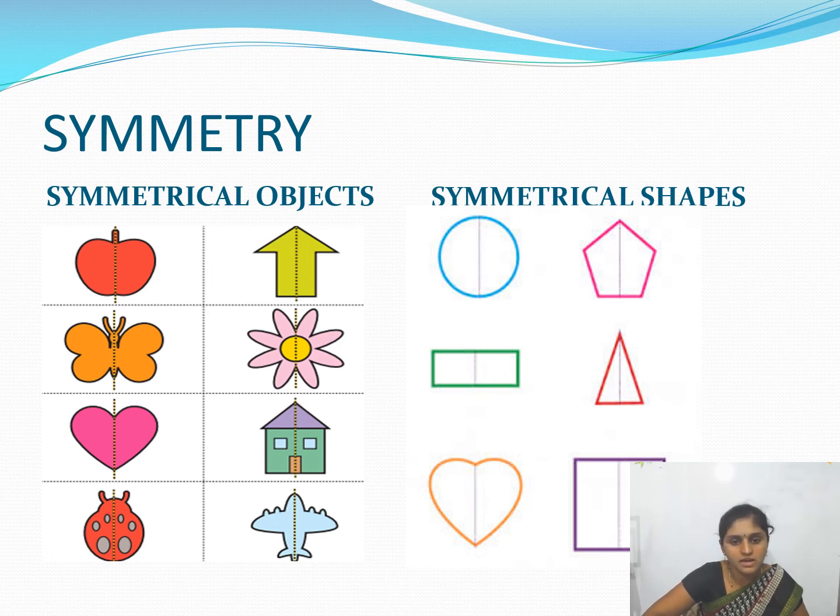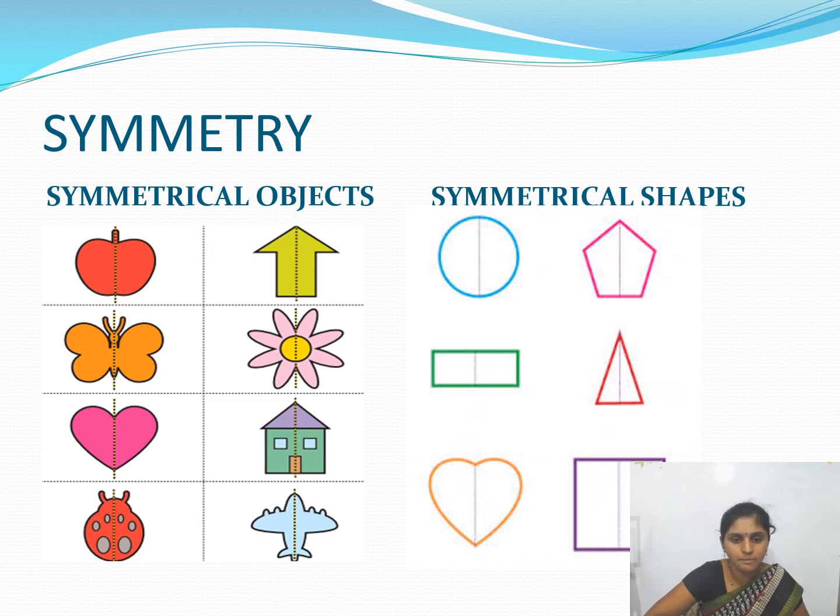Yes. See here I have drawn one line. See the line? The dotted line is there now. Yes. What does this dotted line indicate? This dotted line indicates the line of symmetry. It is the vertical line of symmetry. If we divide the figure into two halves, after dividing the figure, we have to get the two exact halves. Means two similar objects. After dividing, we have to get the two similar objects. That we call symmetry, a symmetrical object.